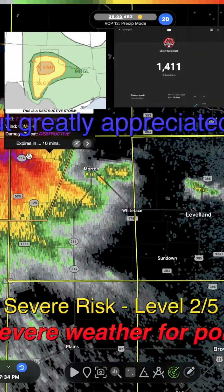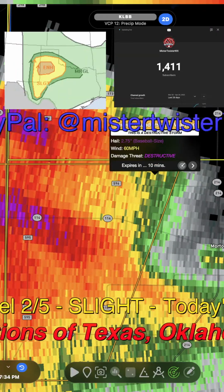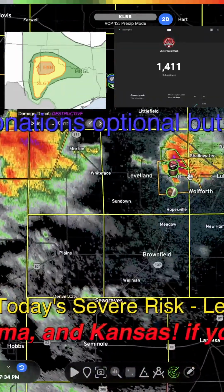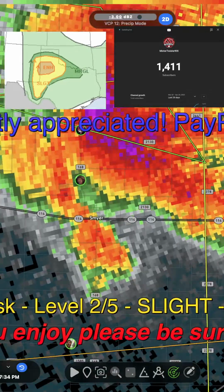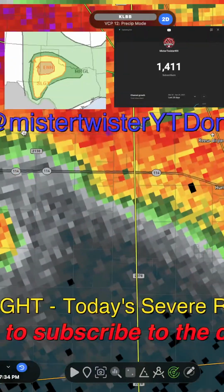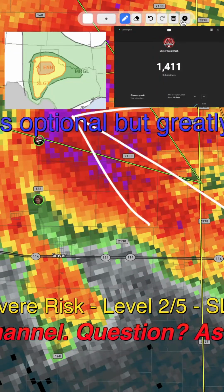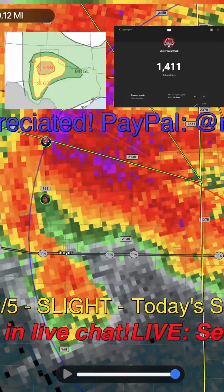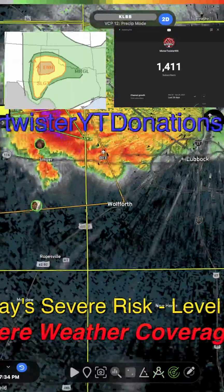Okay, so getting back to this storm, baseball-sized hail, destructive severe thunderstorm warning, in effect for another 10 minutes. This will very likely be reissued. Also, lime-sized hail, which is still huge hail, even though it doesn't have the destructive tag, it can still destroy a lot. That one is west of Lubbock, Texas, kind of near the Reese Air Park, just to the northwest of there, over here. And 9 miles to the northwest of the Reese Air Park, and that storm is pretty much stationary and right by the radar. Not right by it, but pretty close.